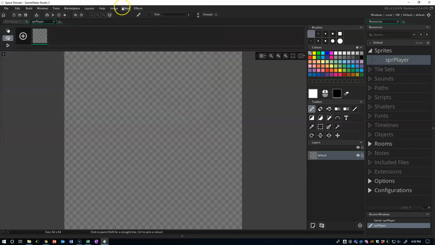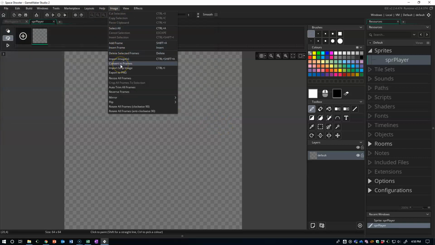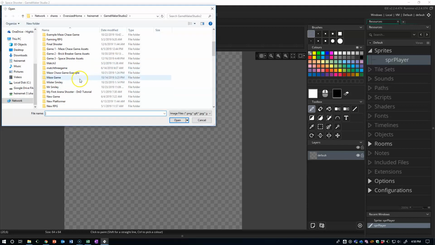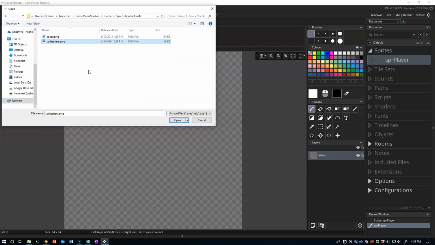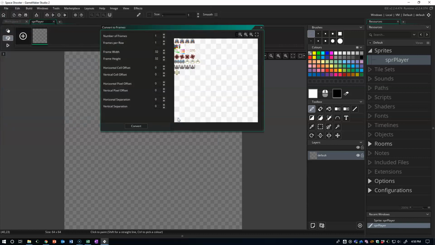And what this means is that we can import a list. Actually, I'm sorry, we're not going to import a strip image. We are going to import a strip image. So we're going to click Import Strip Image. We're going to go to our assets. We're going to open the sprite sheet. What a strip image is, it's a set of images that we can use for animation. This is a common way that you'll see assets given, that they're already set up with all the frames of your animation, so that we can now pull these frames in. Instead of having to pull them in one by one, we can pull them in all at once and make frames.